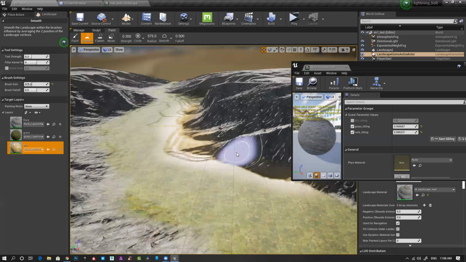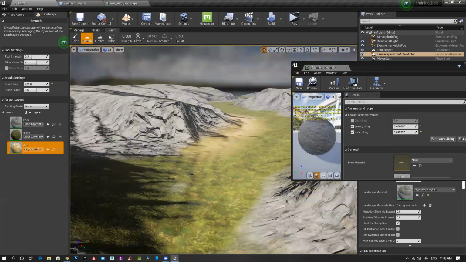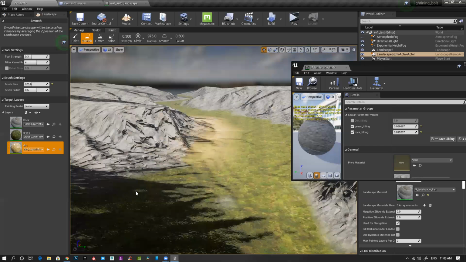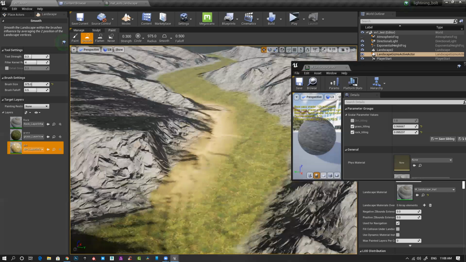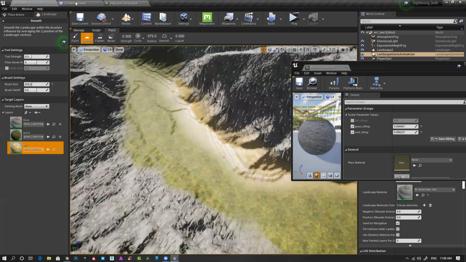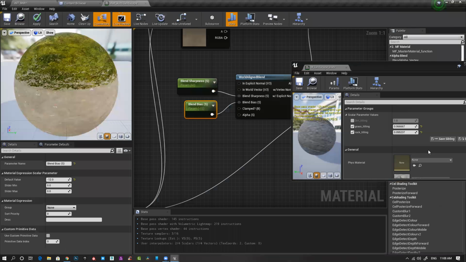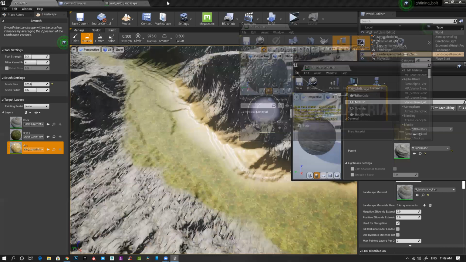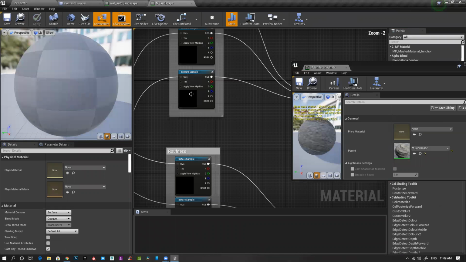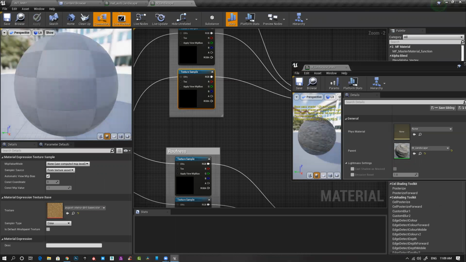I showed you two techniques to create the terrain. One is manually sculpting, one is building a height map. Now, for texturing also, there are two different techniques. One is you manually select the area and paint all the texture wherever you want based on your requirement. And there's one more technique, auto blending. It will automatically blend and generate all these things. So let's go to this material first, our material. But somehow I feel this dirt is not very nice. I feel this dirt is really ugly and it's bad.